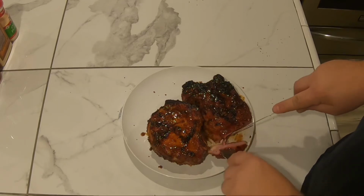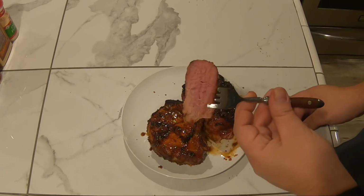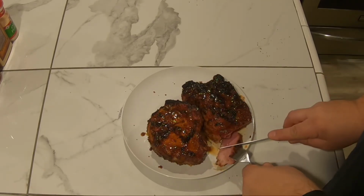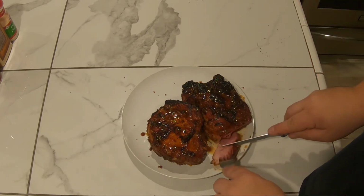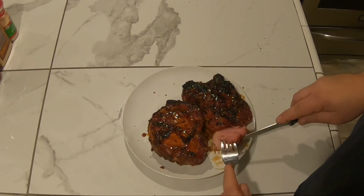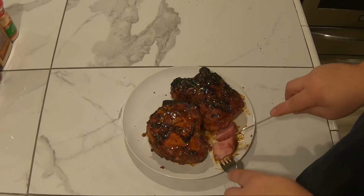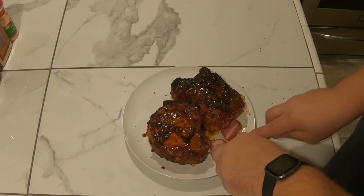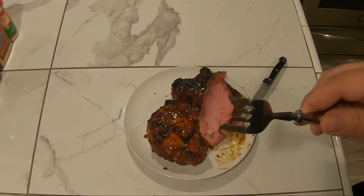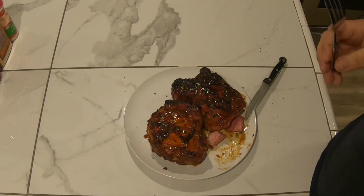Now the reason why, wow, this is beautiful looking. The reason why we seared it at the end, well, that's because we wanted the smoke to penetrate the meat, which I could tell right here it definitely did. Yeah, that's really, really nice looking. Wow.